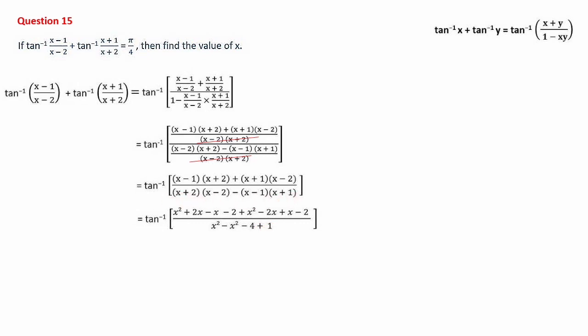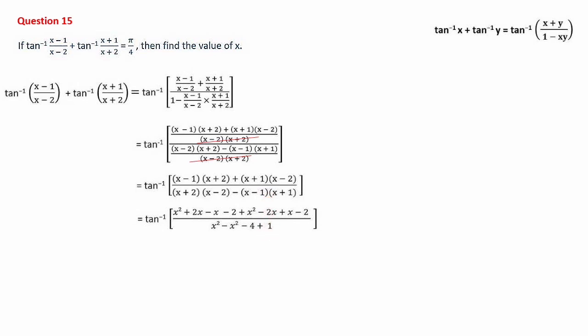So if you feel it difficult, write one more step. Once again I will explain. Here I have done grouping also. So x plus 2 into x minus 2, that is a plus b into a minus b format, will come as a square minus b square, that is x square minus 4. So I have taken x square and minus 4 is here. Then here there is a minus, don't forget, and here x minus 1 into x plus 1 will be x square minus 1. So x square minus 1, when you take with this minus, minus x square will be coming. Then minus of minus is plus, plus 1 will be coming.